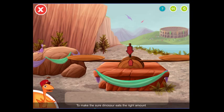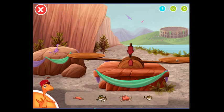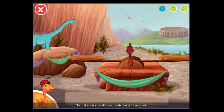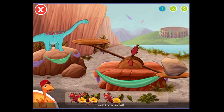To make sure the dinosaur eats the right amount, tap and drag the food to the scale until it's balanced. Good job! That was just right. To make sure the dinosaur eats the right amount, tap and drag the food to the scale until it's balanced.